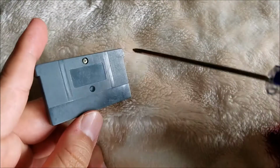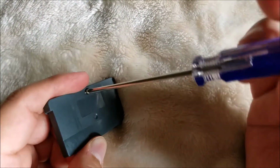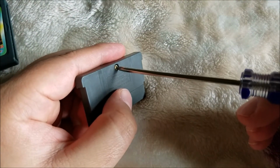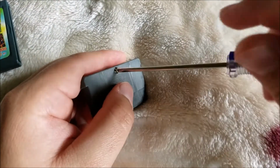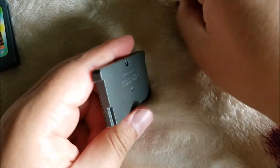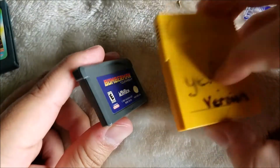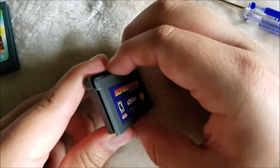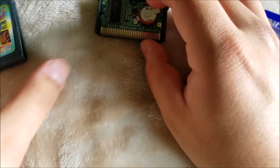So now what I'm going to do is take apart the cartridge, see what the board looks like. I took it off before and I know exactly what the board looks like, but I'm going to show it to you guys on video. And may as well take off this one too, so that way I could show you guys a comparison of the two boards. Okay. So just like any other Game Boy Color or Game Boy cartridge, the front slides down and you just basically take it off.